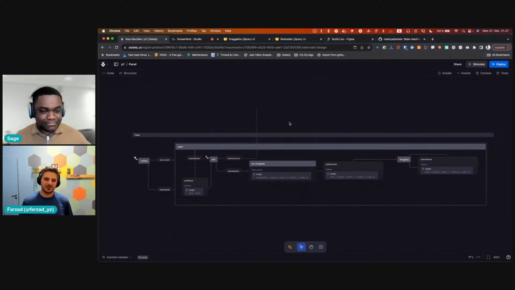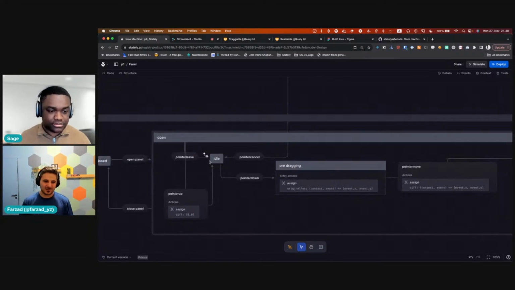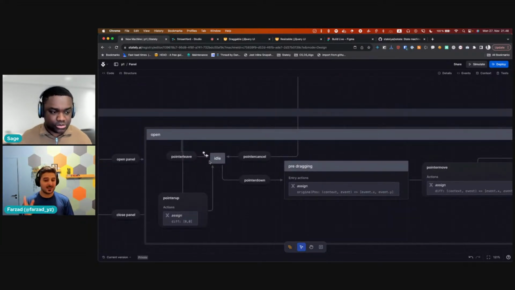Yeah, that's actually a really great point because it might show that the model is wrong or too abstract, that it makes a collision between these two and brings conflict, but actually not. This is the place where your implementation needs to narrow the origin of the event, and you can have a conditional in your diagram to say if the event originated from the resize handle, go into the resizing state. Otherwise, keep moving to the dragging state. I can show you quickly here, and then we can pursue this idea. Yeah, sure.